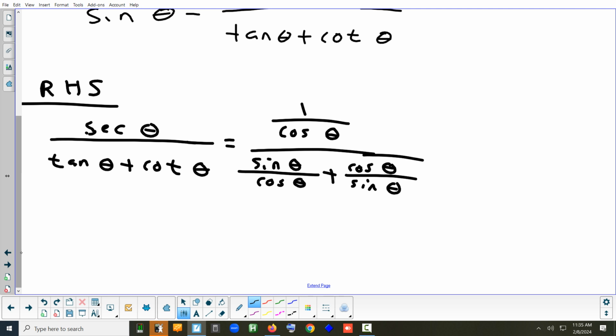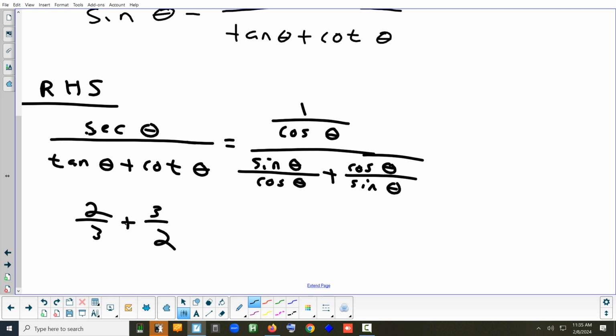Anybody have a thought what we could do with the bottom? They cancel out. No, nothing cancels there. How come nothing cancels there? That's addition. So if you have 2/3 plus 3 halves, you can't just cross all that out because that one's flipped. If it was multiplication, you could say that yes, it's 1. But with addition, it's not 1.